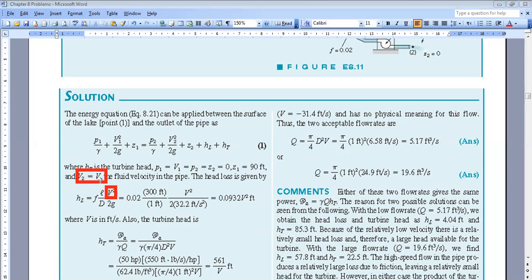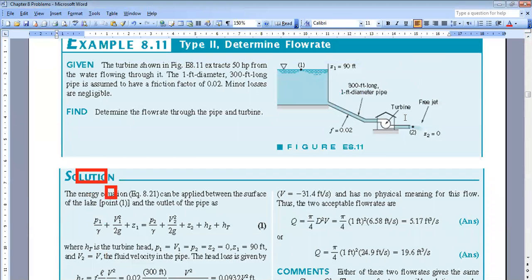And V is equal to V2. Why? Because we said that V represents the average velocity in the duct. And as you can see, if you go back to the figure, my duct, for the whole duct, has the same diameter. So the velocity at 2 will be equal to the velocity at this section here. From here to here, same velocity due to constant flow rate. So the average velocity in this part will be equal to V2. So V, the average velocity in my duct, is equal to V2.